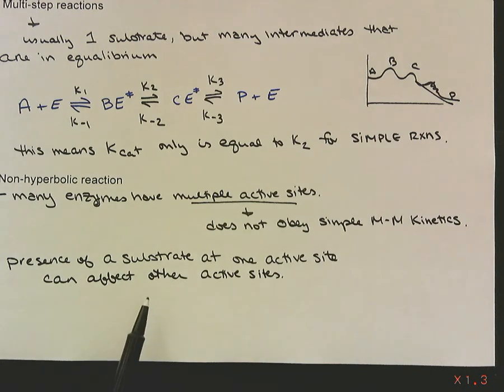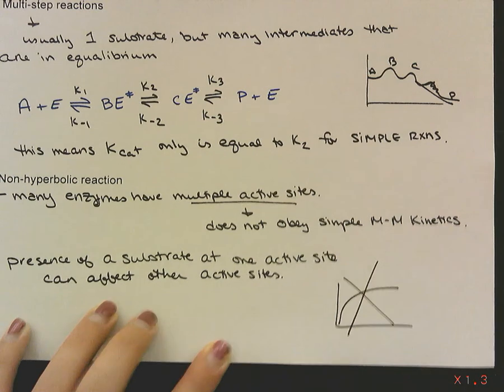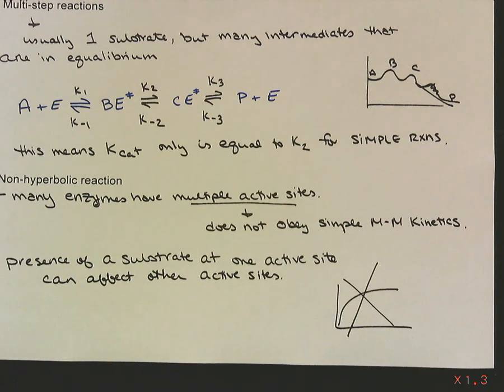We will see this in some of the glycolysis enzymes, where you have to both have the sugar enter and a phosphate group come from the other side to allow the reaction to take place. And so there are going to be several enzymes that we look at that have two active sites, both of which have to be active to make the product. So, non-hyperbolic reactions don't have the nice little hyperbolic picture. The V0 versus S curve would be different because you're actually looking at two things. So, good on that?